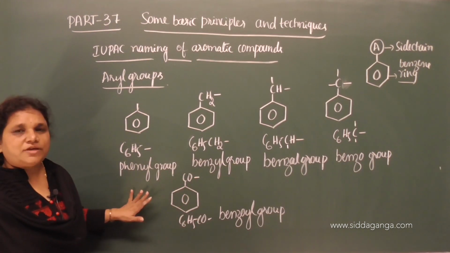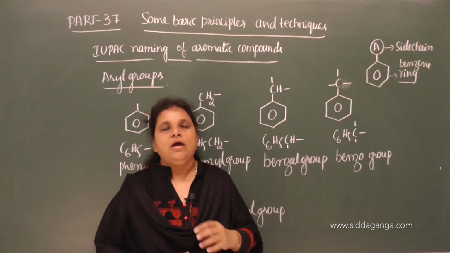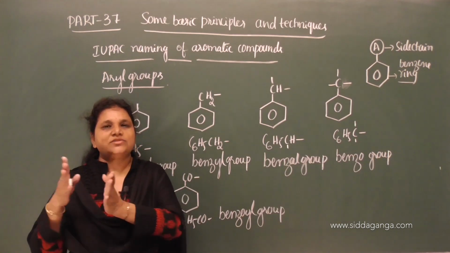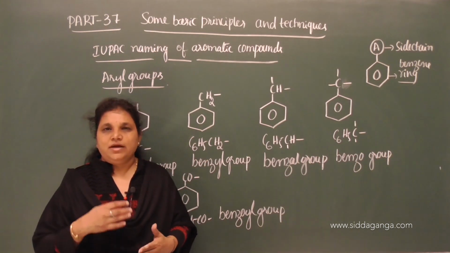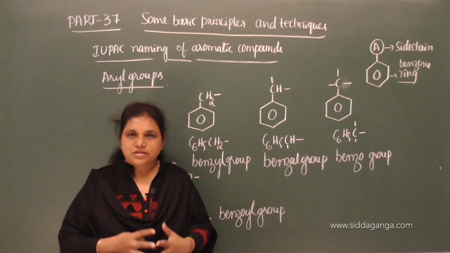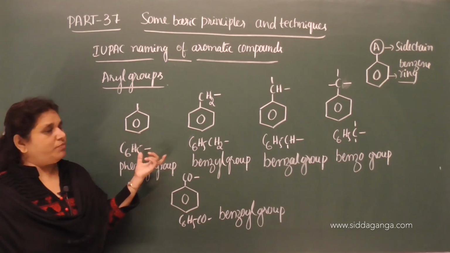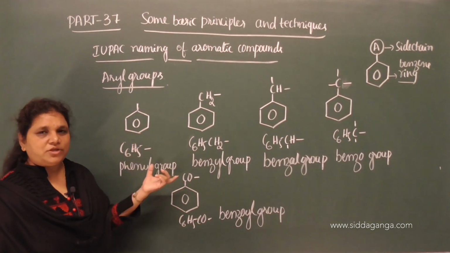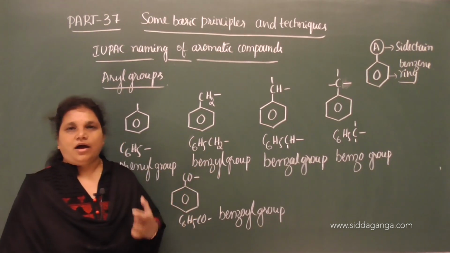So, these aryl groups are very important. We are using this to give common names of some aromatic compounds. At the same time, if a side chain, an aliphatic chain which is attached to the benzene, contains multiple bonds, double or triple bonds, or if it contains a functional group in a side chain, then we need to treat the benzene ring as an aryl group, as a substituent group. To treat it as a substituent group, we require a name for that group, and these are the examples for aryl groups.